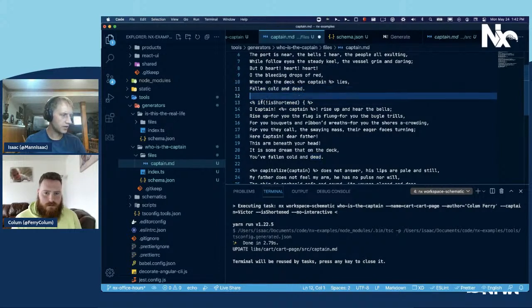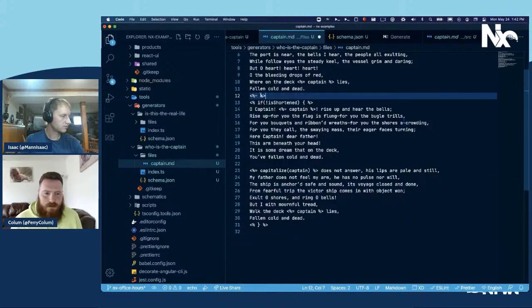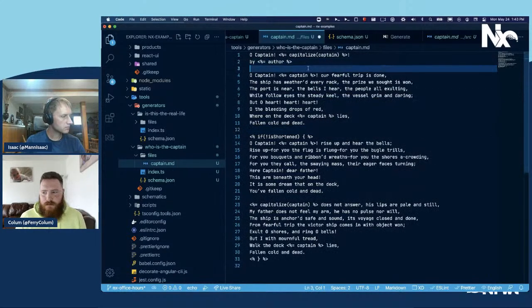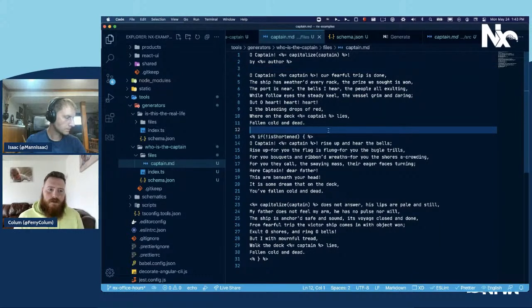I did also see, and Colum, I'm going to put you on the spot here, it's okay to say if you don't know. I saw this symbol as well in some of the Nrwl templates. Do you know what that does? Dash. It outputs unescaped values with the template. Sorry, what that actually means, not 100% sure. Okay. So it outputs unescaped values. Okay. Yeah, this follows the embedded JavaScript syntax. So I can send a link on that.